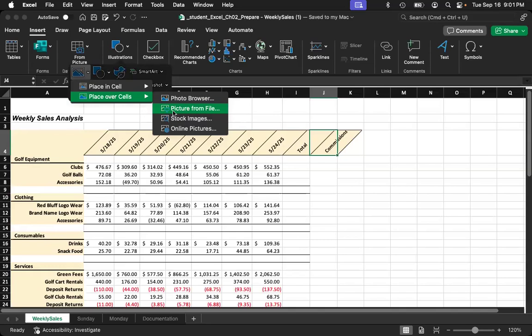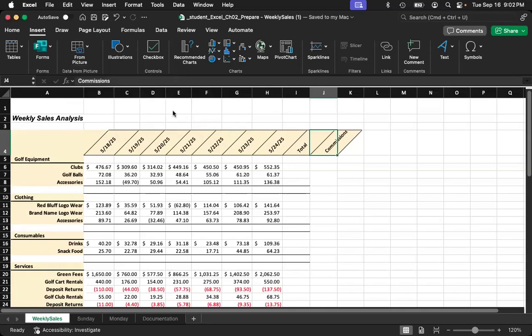And one of the things that has changed in a more recent edition of Microsoft Excel is the fact that historically we would simply place the image and it would float over top of this worksheet as opposed to be data within a cell. You'll notice that that option has changed, and now we have the option to continue to do that or actually place the picture in the cell. For our purposes, we're going to place the picture over the cells as opposed to in the cell. The picture that we have is located as a file, so that's why I chose Picture from File. Obviously, we could get pictures from other locations as well.